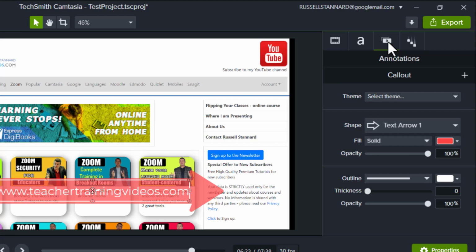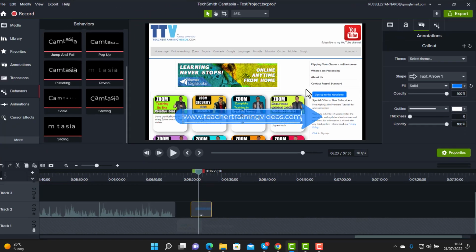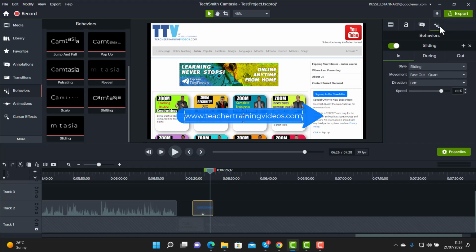Now let's change a couple of things about that asset first. The first thing I'm going to do is change the color of it to match the color of this little button here. Secondly, if you watch the video carefully, you'll notice that it fades on and off the color, okay? I don't like that. So what I can do is go to the animation, and this is really clever.